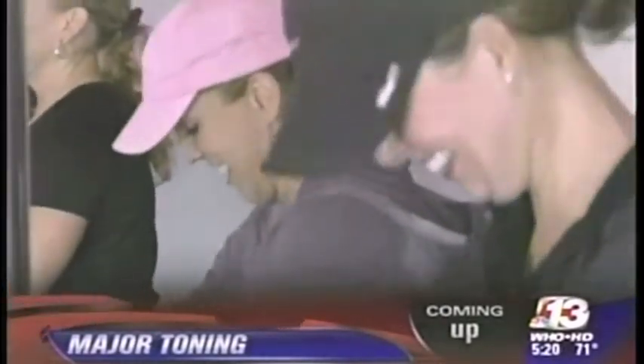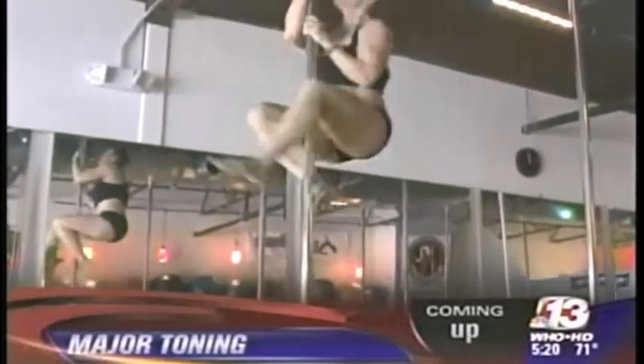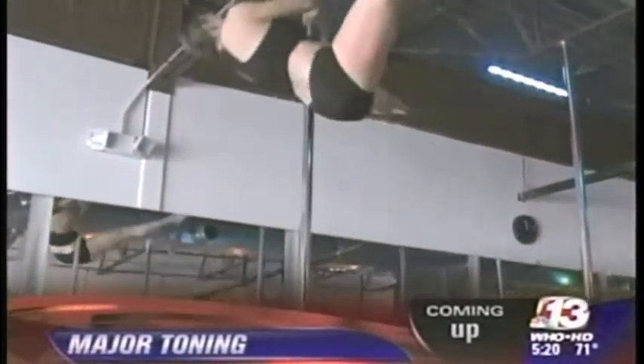We were a little bit hesitant to try tonight's workout of the week. That's because when you hear pole dancing, a lot of people think of, well, one thing. But this is different. It doesn't involve dancing, and it shatters some stereotypes about the pole. Keep it here — Workout of the Week is next.